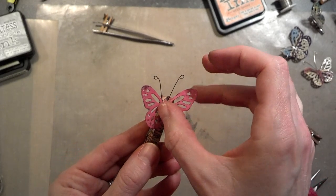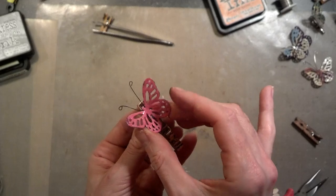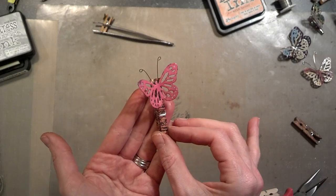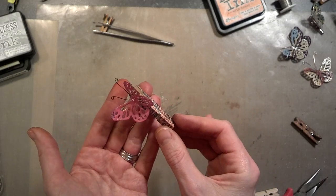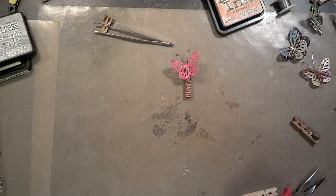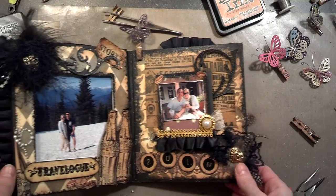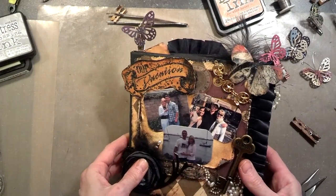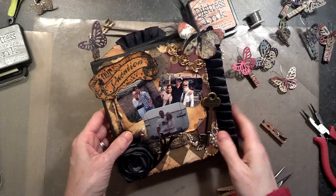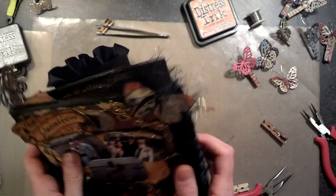We're going to put them on a stick, so I'll get a little dab of glue, put it on the clothespin, then tilt it to the side just a little bit. You can fold your wings up and there's your cute little embellishment — takes minutes to make! The backside looks pretty cool too. I used one here on an altered project — it was some sample packaging I altered up. I put a little butterfly clip on it, and when I display it you can just see the butterfly up.